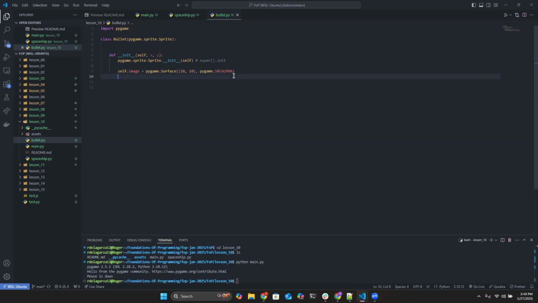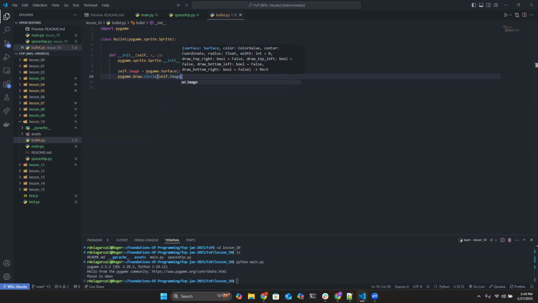Finally, we are going to say pygame.draw.circle, and we're going to pass in the image, which is essentially just a surface, self.image.